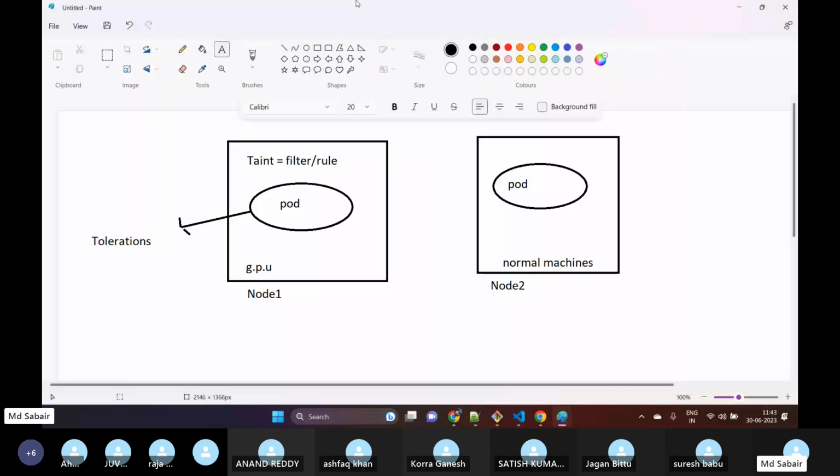If we have any applications that need higher capacities or a lot of compute resources, we will dedicate these GPU machines to those particular pods only, instead of using them for all the smaller pods, which are not really required to be scheduled onto the GPU systems. So instead of wasting that space and memory, we configure taints and tolerations. Hope this was clear.